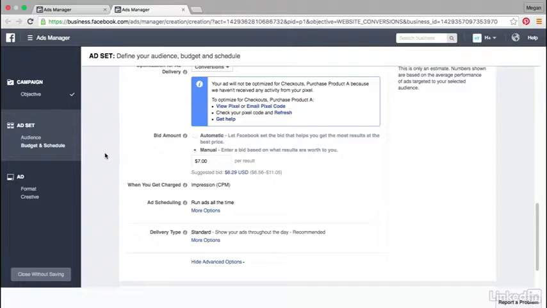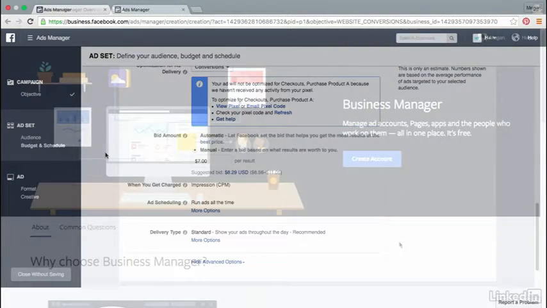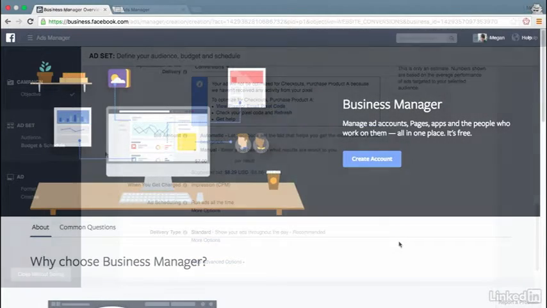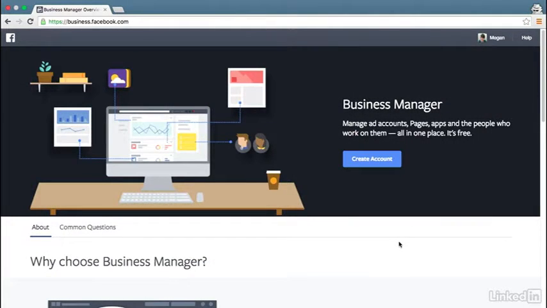So if you've set up your tracking pixel and are ready to optimize your conversions, ensuring that the people most likely to complete an action on your website are served your ads, you'll want to create an increase conversions on your website campaign and go through the bidding options.